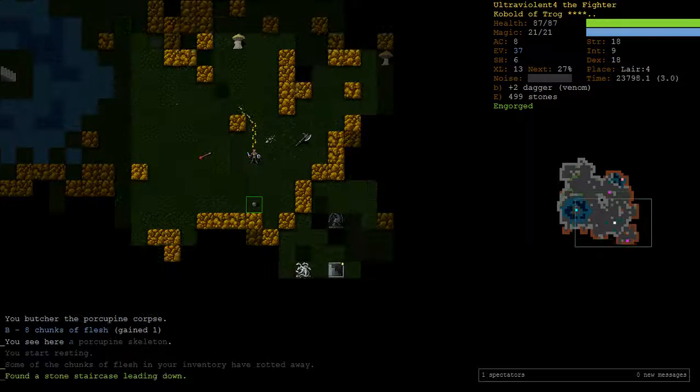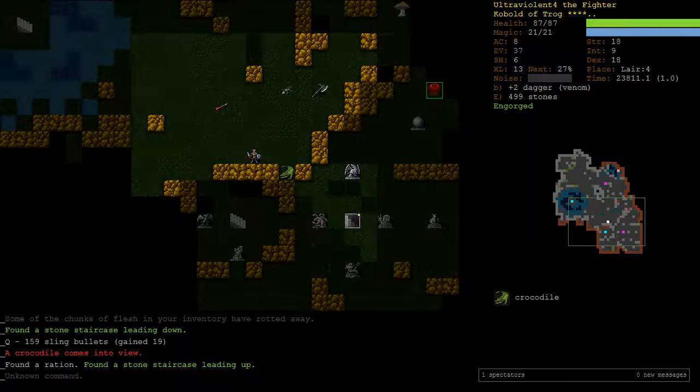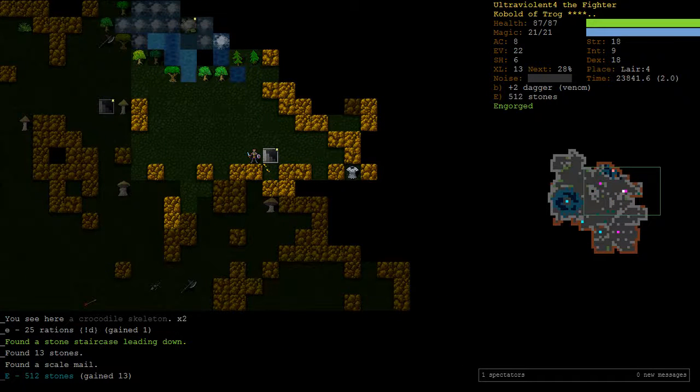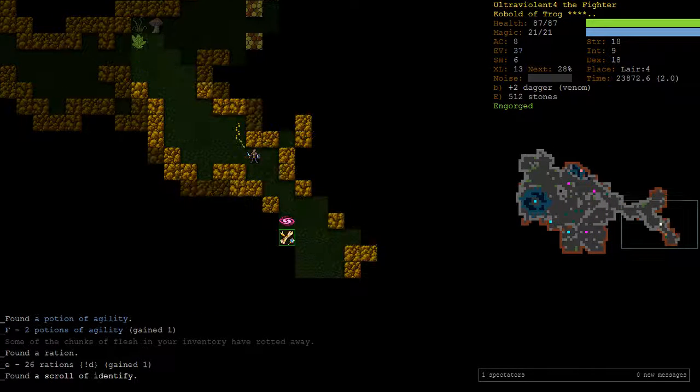Shields go to 4, that's nice. I'm tabbing into the crocodile, which is, I don't know, I've not learnt my lesson. I've told you all a bunch of times, don't tab into the unknown. I keep doing it, but you shouldn't.